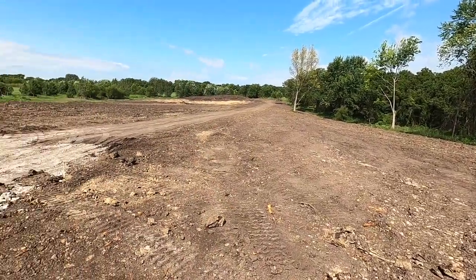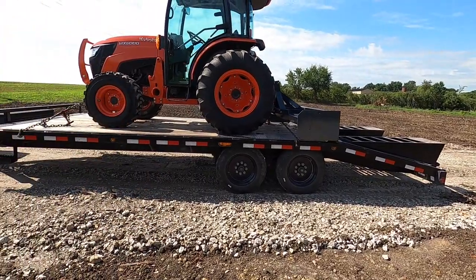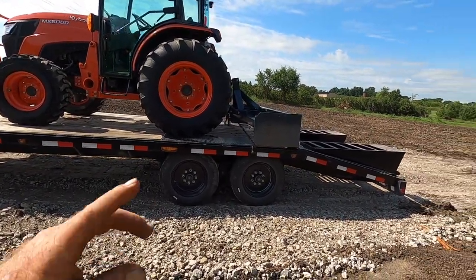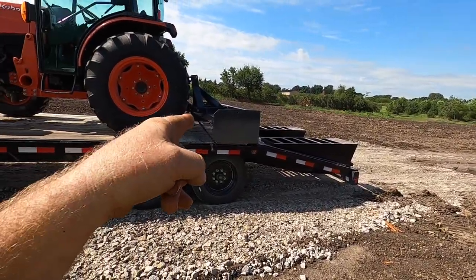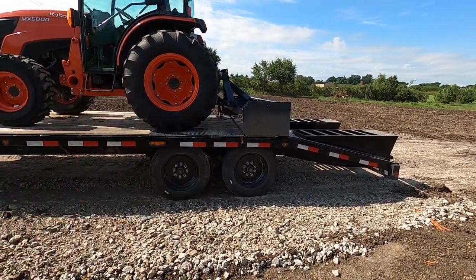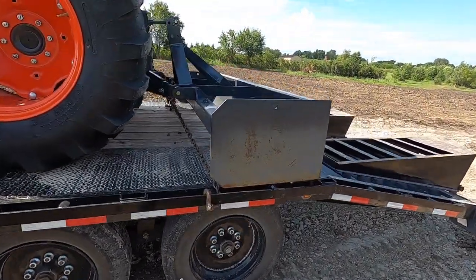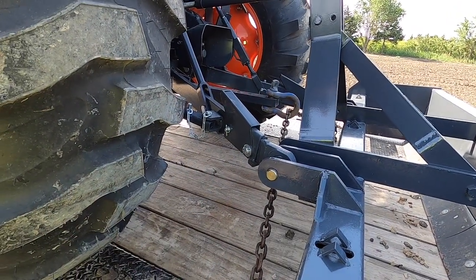I still need to fill up down where you see that mound of dirt — that was from when I dug the cove the other day. That stuff was so mucky I had to let it dry out for a couple days. I've got a lot of work to do on each side of the road here. I've got the bigger MX6000 and dad's got an L35-something — about 35 horse — with a grader on the back. I don't have a grader scraper yet, it's on my short list, but I have an eight-foot box blade so that's what we're going to use today.